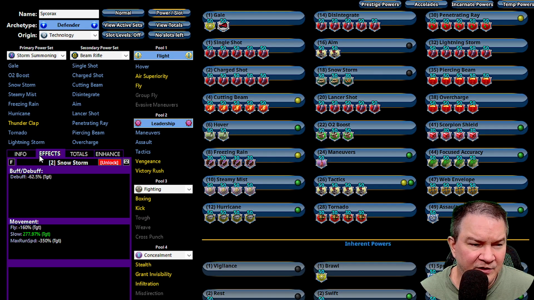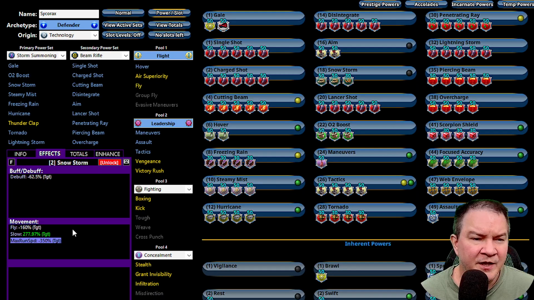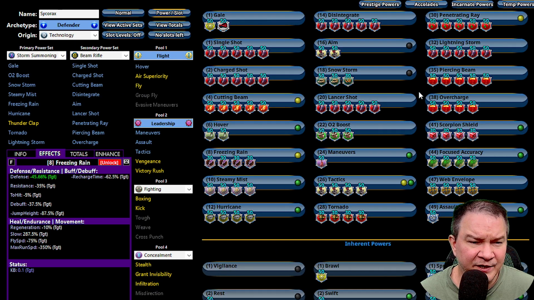If we take a look at our numbers here, we've got 62.5% recharge debuff. That's pretty gross. And you get just the movement speed debuffing here and the slowing. So it's going to help keep things grounded. It does have a minus fly on it, minus run speed, this overall slowing, minus recharge. Help to keep things clustered because I want to pair that up with, jumping ahead a little bit, Freezing Rain.